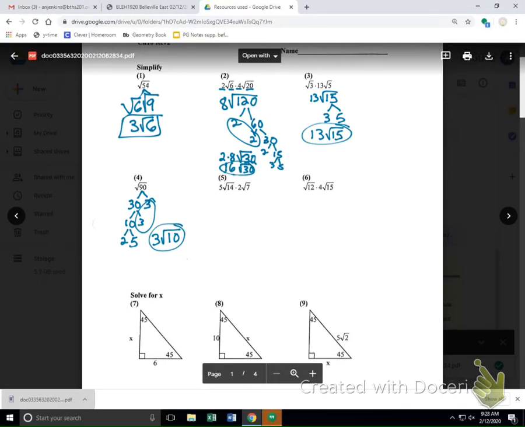Our next one, we have to multiply our coefficients. 5 times 2, which is? 10. And then if you have a calculator, you can do this, but we don't really have to write it out. 14 times 7, whatever it's going to multiply, the first factors we can find can go back to 14 and 7. So I don't really have to multiply that out. What are the factors of 14? 7 and 2, yep. We know 7 comes out. We end up with 10 times 7, square root of what doesn't have a buddy, which is 2. What's 10 times 7? 70 square root of 2.